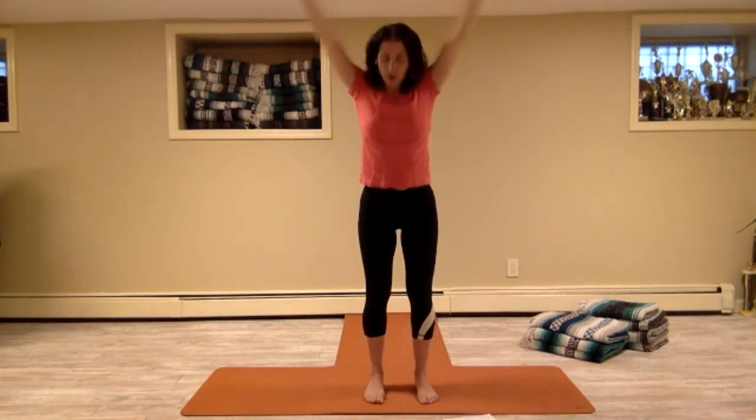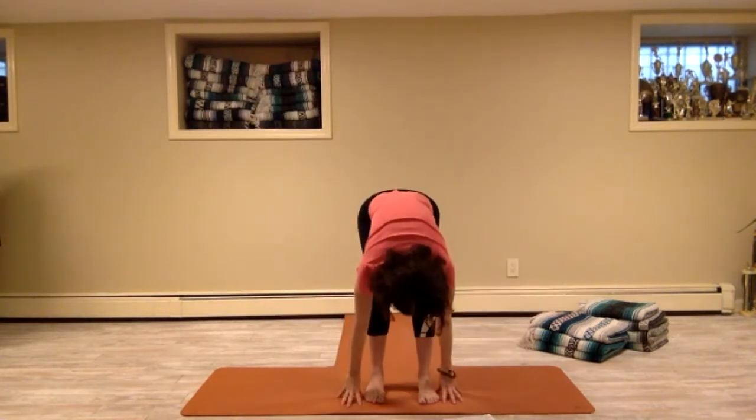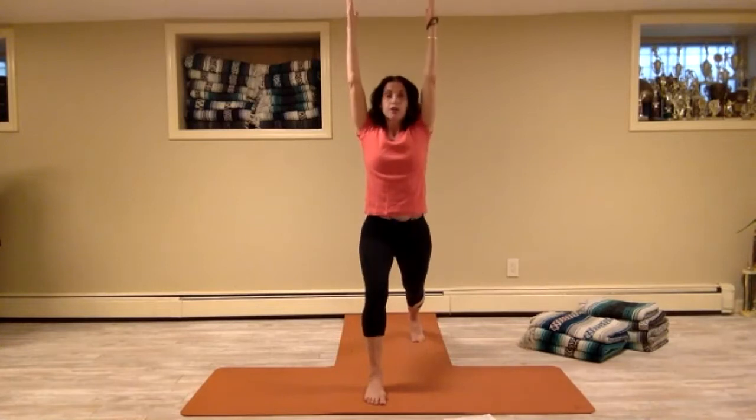Sweep your arms out and up. Dive forward, your arms go out to the sides and down. Inhale to a tabletop. Exhale, fold over. Step your right leg long back behind. Reach your arms forward and up. Your back heel is lifted. Just pause here, breathe here.